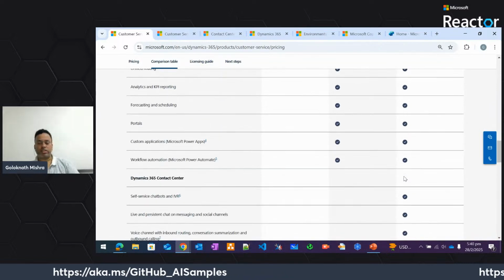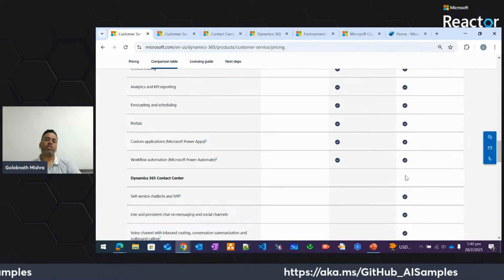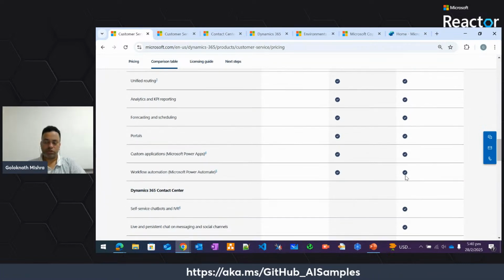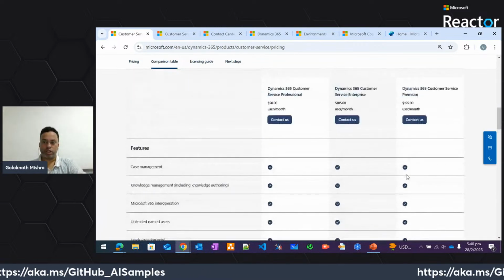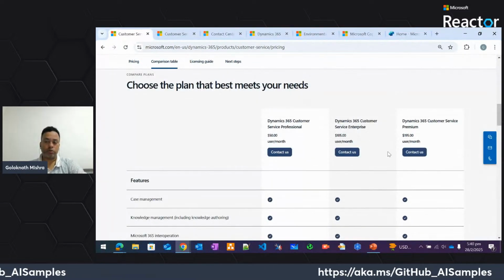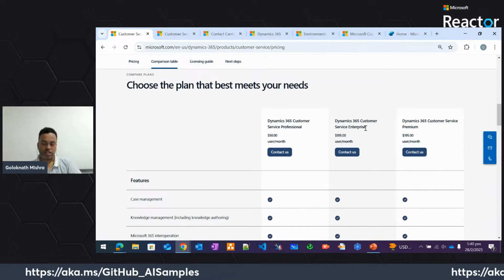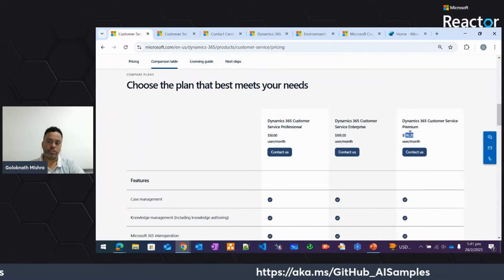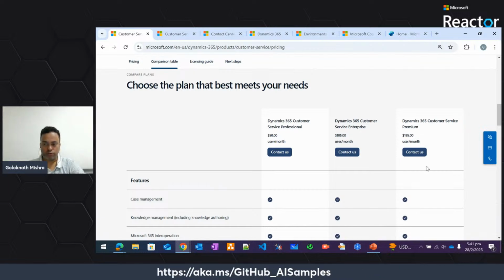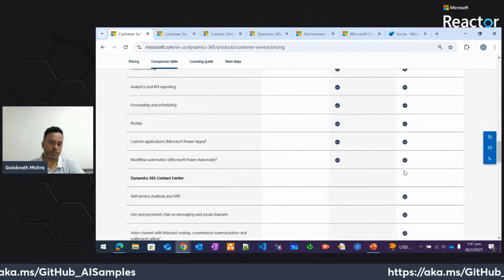So we discussed the architecture, then now I am thinking I want to buy. Okay, after buying, how I will use that, we will go. So I am following that sequence from a user journey point of view. Okay, so if you see here, now I want to buy. If I want to buy, there are two options. You can go for customer service enterprise. Let's say you have an existing Dynamics CRM license, you just upgrade with the differential or minimal top-off, then you are getting Dynamics 365 contact center as your offering.